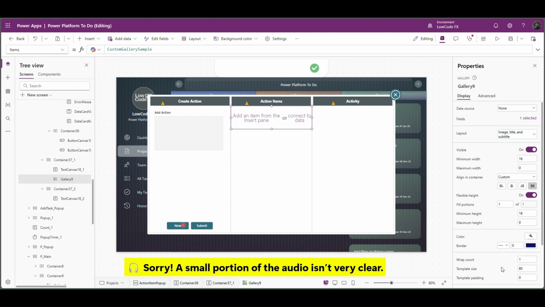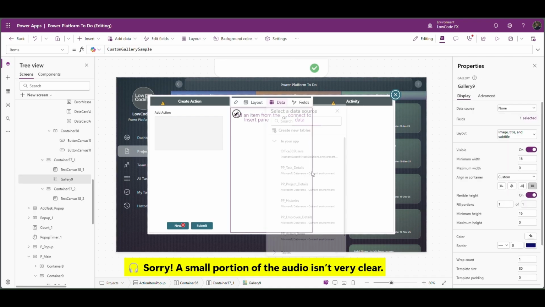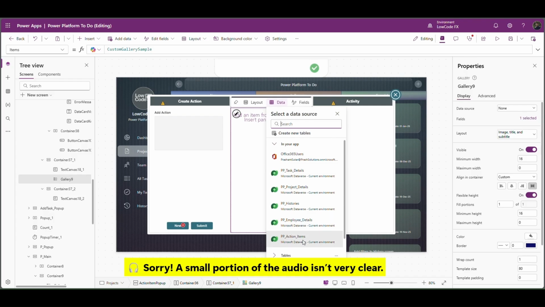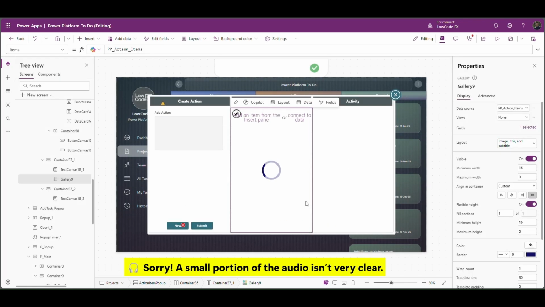Let's keep template size of 80. I will make this vertical container. Let's add a gap of 10 to the vertical container. This one will link to action items. Perfect.